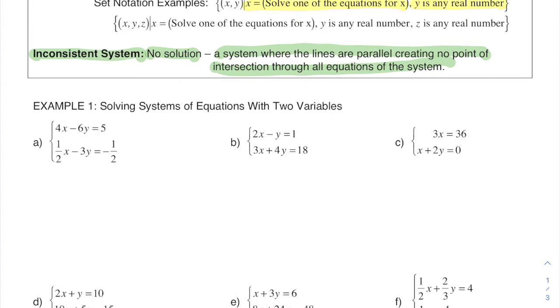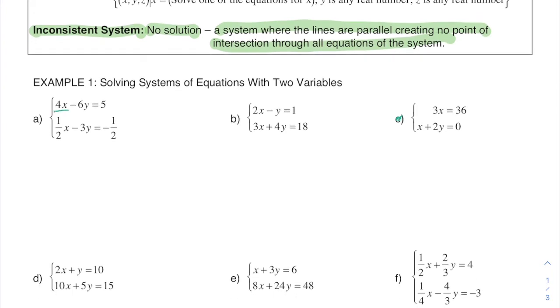So the title here is substitution and elimination, but honestly, I really strongly feel that elimination is the best method. Looking at all these, they're all set up for elimination except for C. When you have it in standard form and the variables line up perfectly, this is the perfect situation to do elimination.